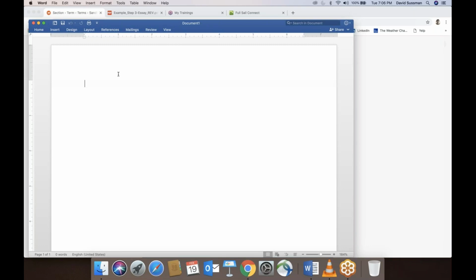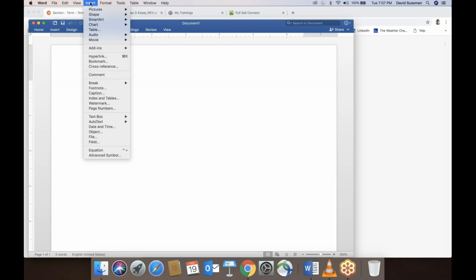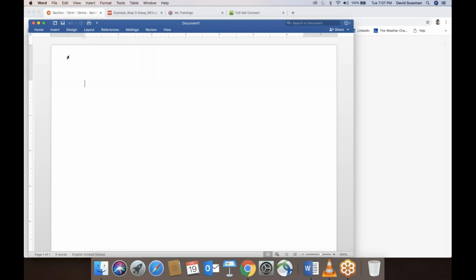There is a free version online called Microsoft OneDrive. I believe OneDrive doesn't have the full built-in tools, like the tabs here. You might have to do it the old-fashioned way by going to the menu and choosing options. But yeah, there's a free version online. But as Full Sail students, you should all have Microsoft Word.